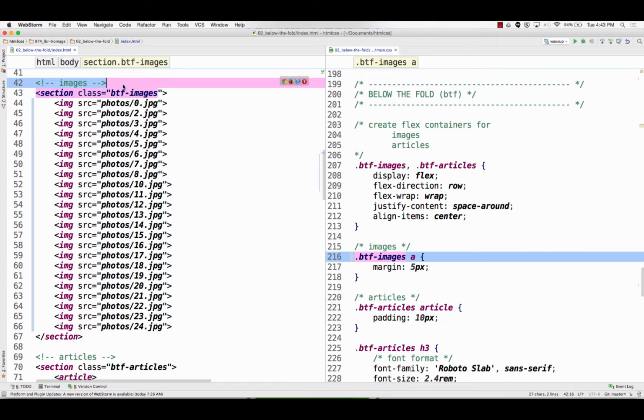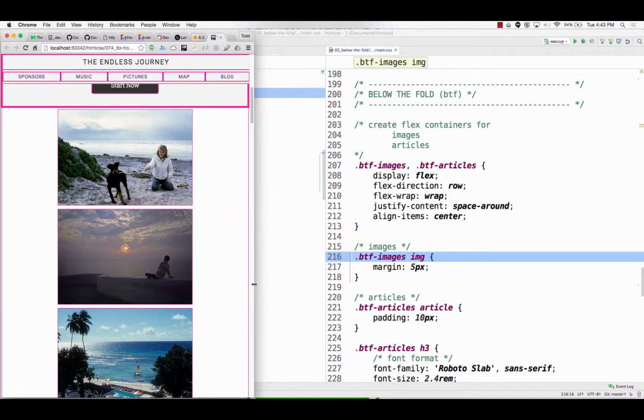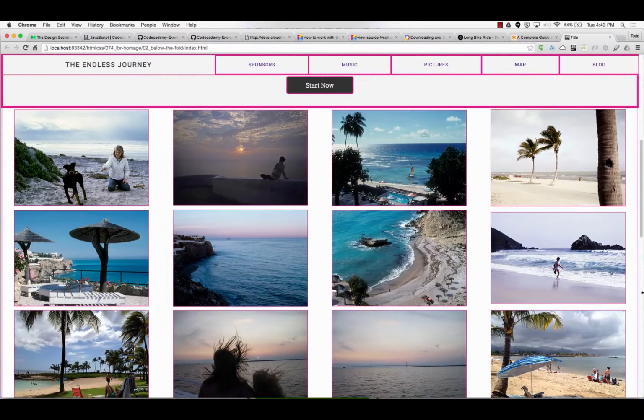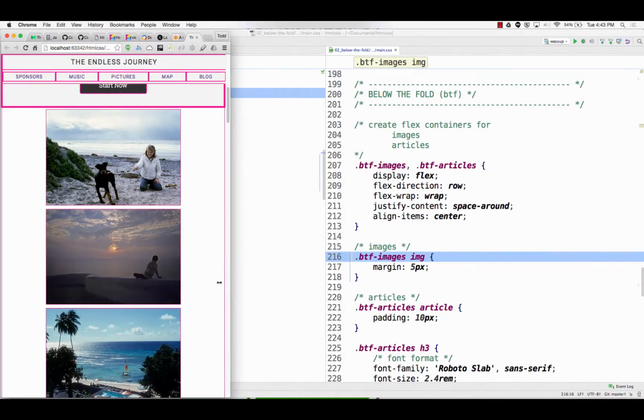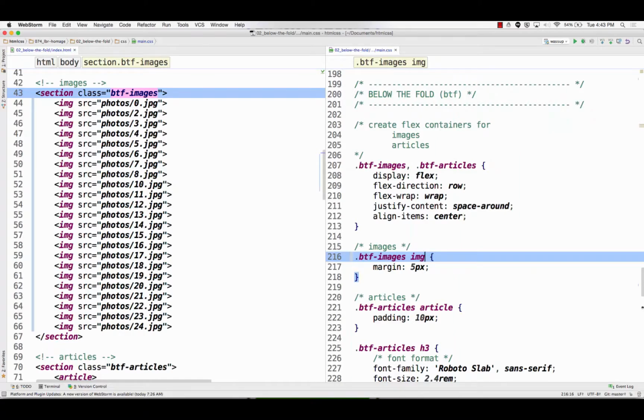So this has the BTF images class, so it finds every anchor that's a child of it. So where are the anchor tags? Oh, they're image tags. Thank you. That's what we're looking for. That's why group coding is a good thing. Cool. We cleaned up the code.